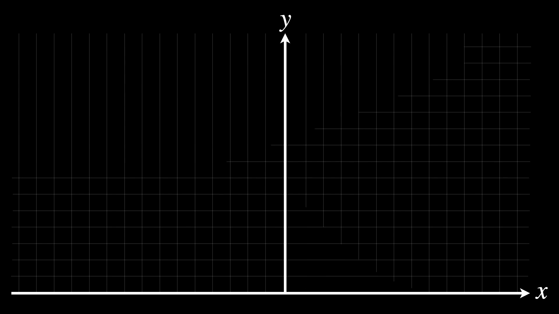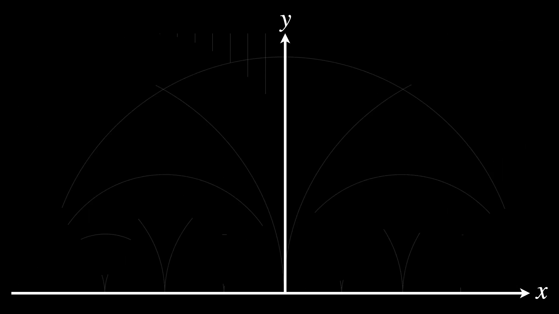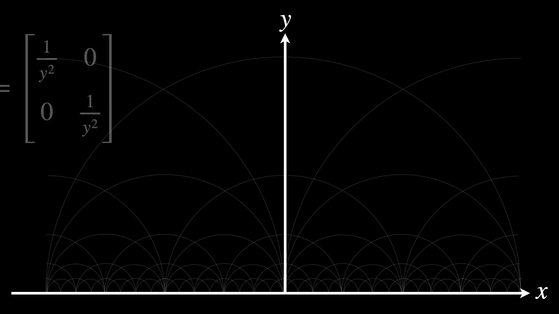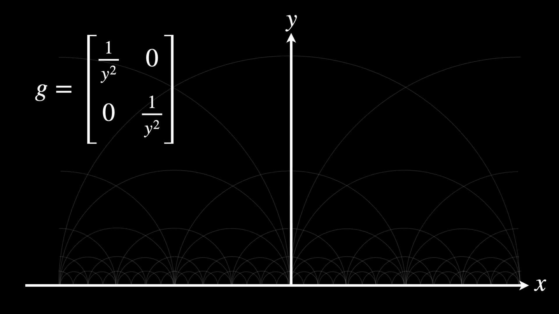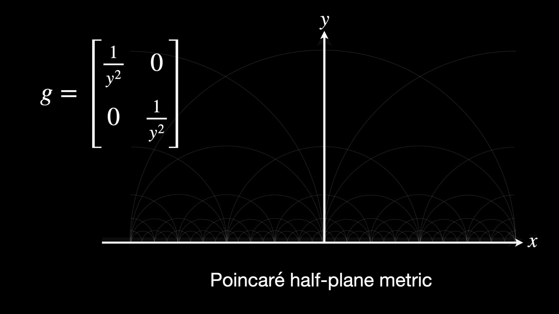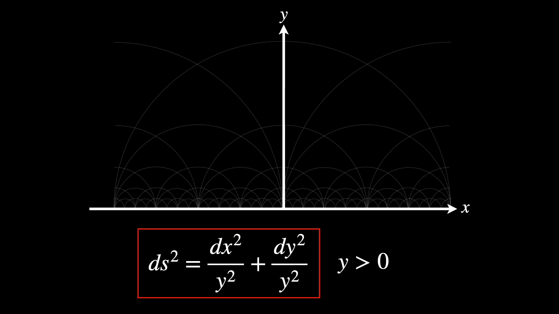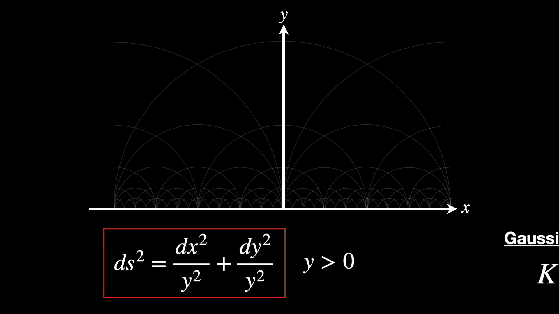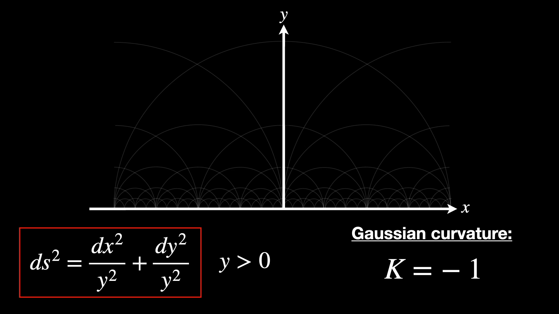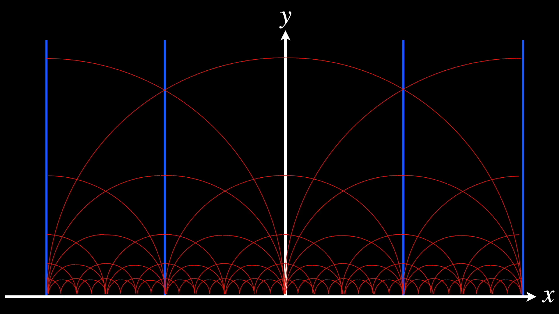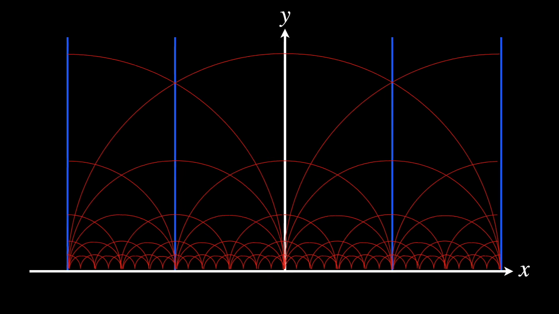Now that you have the intuitive picture of what a metric is, let's dive deeper with a concrete example. This is a two-dimensional space. I know it looks flat, but it's not, because we will define a non-trivial metric in it. The metric will be defined by this matrix. This metric is called a Poincaré half-plane metric, and can also be expressed this way. This will represent only the upper half. This is a space with constant negative curvature, so its Gaussian curvature is minus one. And geodesics are either vertical lines or semi-circles, orthogonal to the x-axis, so they diverge. This is a hyperbolic space, by the way.